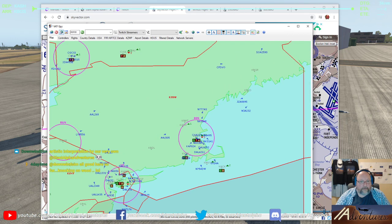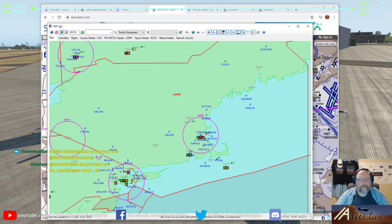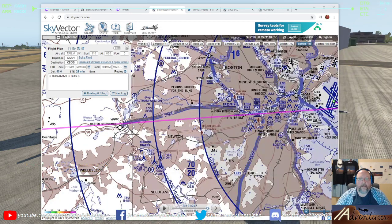It looks like the traffic's actually starting to dissipate a little bit. It was busier earlier. So we should be okay if we want to give this a second attempt to head down from Nashua down into Boston. All right.